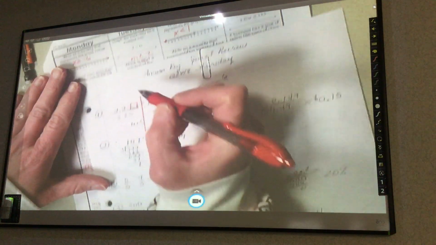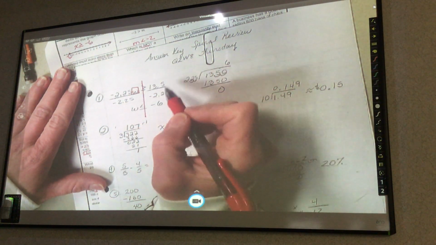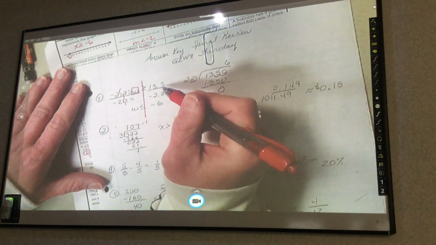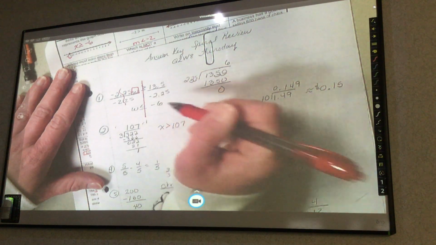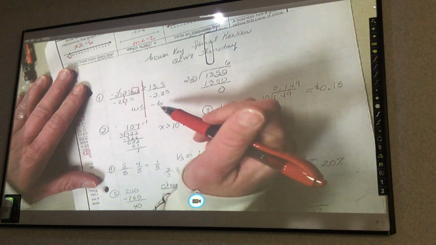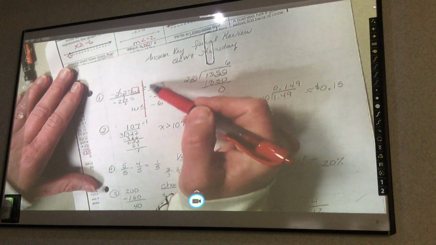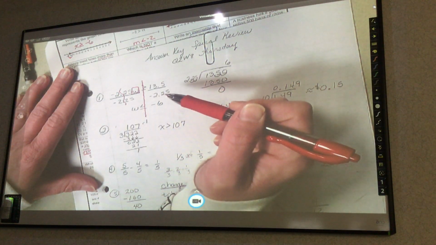To get w by itself, you would divide by the negative 2.25 on both sides, so these cancel each other out. But you guys can use your calculator. Positive divided by a negative would be a negative 6. I believe though on the NWEA and iLearn, a problem like this, dividing the decimals, you would not be able to use a calculator.